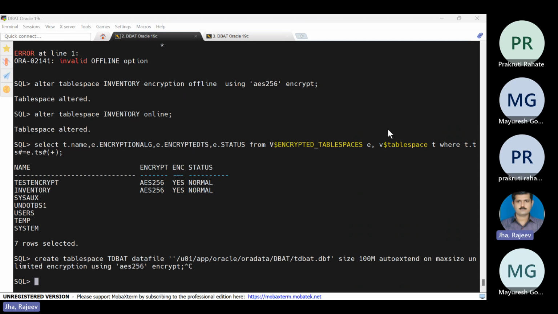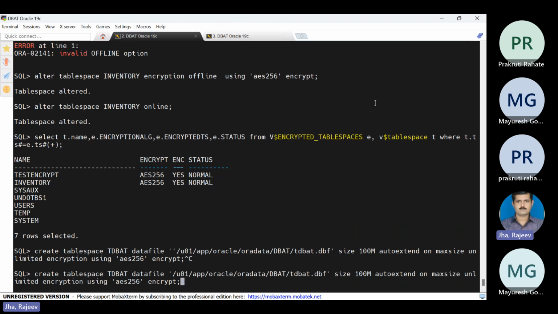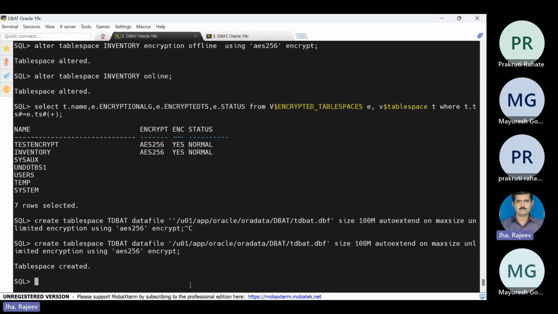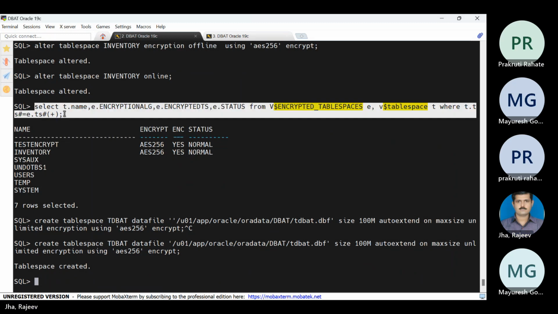Here what I'm trying to do is, while I am creating the table space, at the same time I am putting encryption here. So encryption using my algorithm, and then I'm encrypting it. So this table space from the beginning is encrypted. Let me see it.